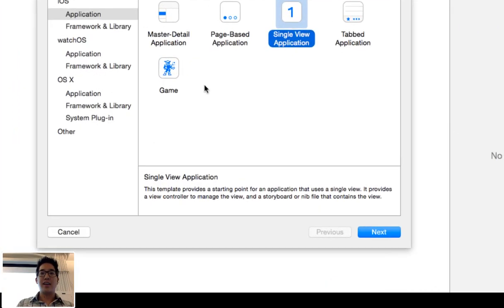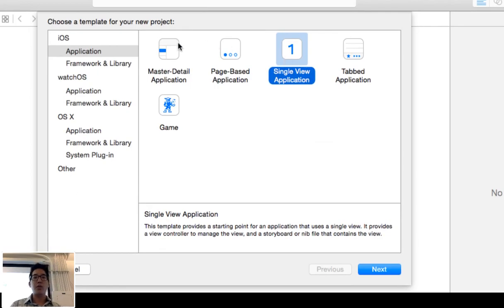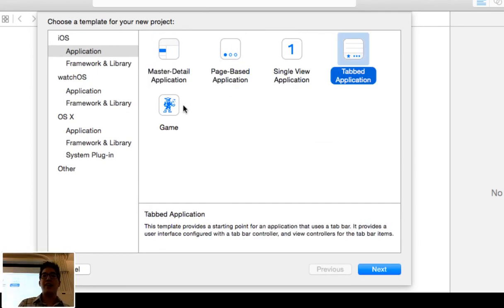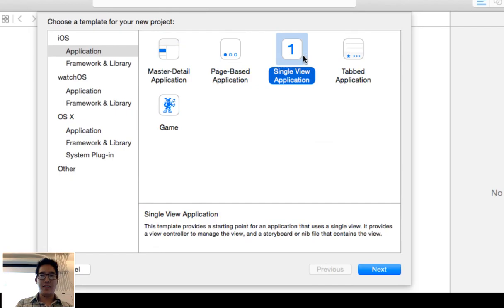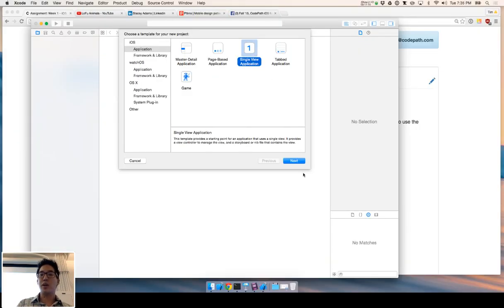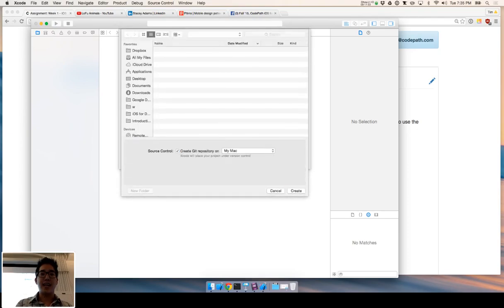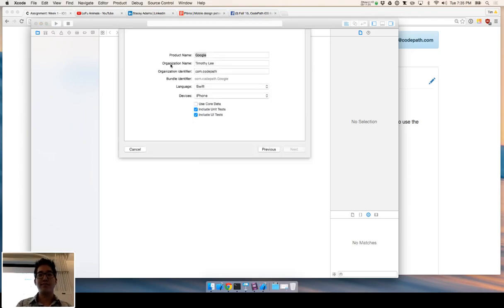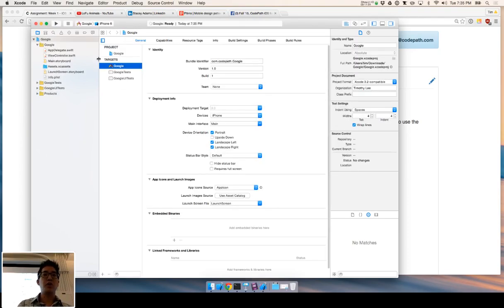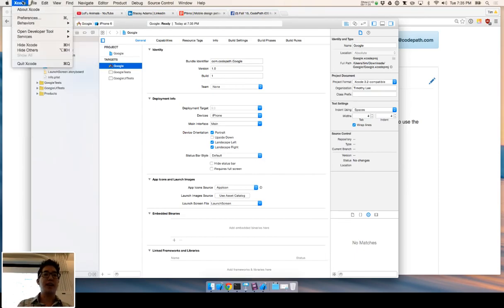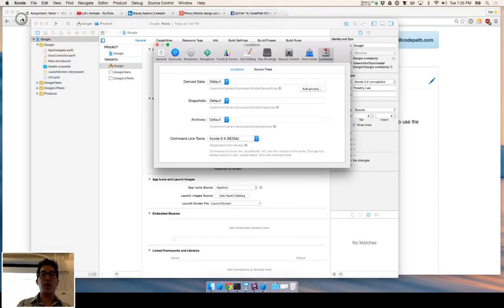All right, new project. We get a bunch of choices. Good news. You will never, ever select anything other than single view application. The same is true for engineers as well. So I'm going to open up single view application, and I'm going to leave everything default except the name of my app. So whatever I want to call this app. Let me call this app Google, because this is what I'm going to be building. And so I'm going to hit next, and I'm going to choose a place to save this. The Google assets are in the Facebook group if you do want to follow along for a bit.